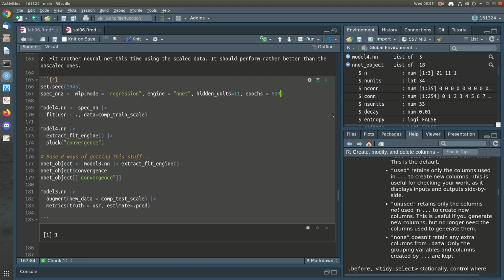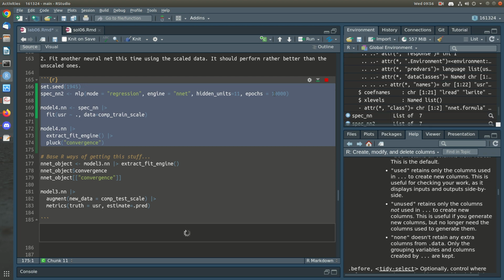So now we're going to see that we're going to need more epochs. So we can maybe try 500. See if that'll converge. No, still hasn't converged. Let's try 1,000. It still hasn't converged after 1,000. Now I'm getting a little bit worried that we're hitting another problem, but let's keep going, see what happens. Let's try 5,000 epochs. Computers are fast, doesn't really matter. Still haven't reached convergence. Let's try 10,000.